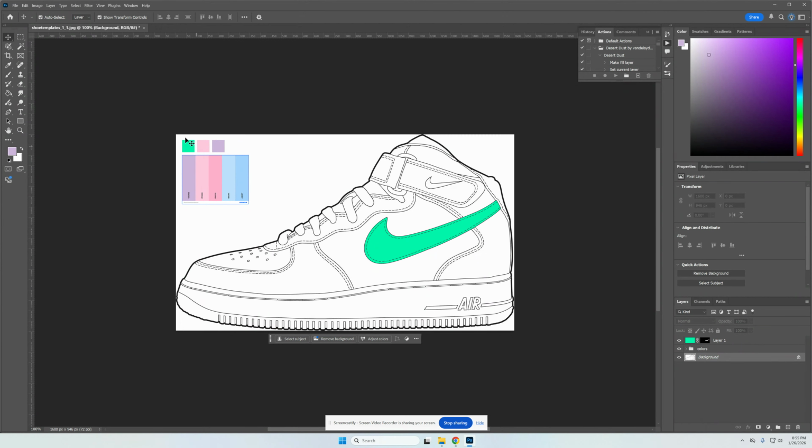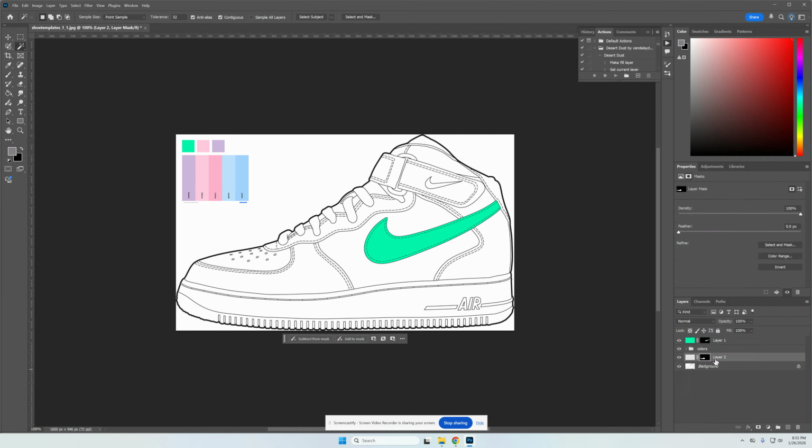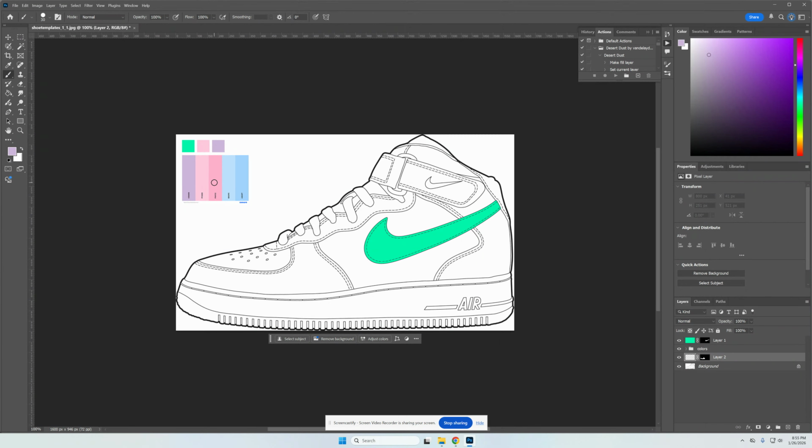So with this background again, let's say I want to work on this top part here. So it's selected, I'm going to hit new layer, hit that layer mask button, come back to my layer button here, and let's say I wanted to paint something this time, and let's say I want to use this pink, grab my paintbrush tool.